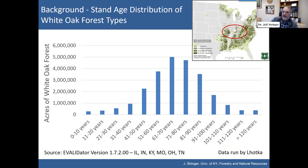Let's talk in more depth about white oak supply. Across the bottom of this chart are different 10-year age classes, and you see the highest bars peak at the 70 to 80-year age classes. The height of these bars represents how many millions of acres there are of white oak forests — forests where maybe 20 or 30 percent of the overstory is white oak. We have a lot of acres of white oak forests, which is why they're important for wildlife and represent a sizable amount of timber volume.